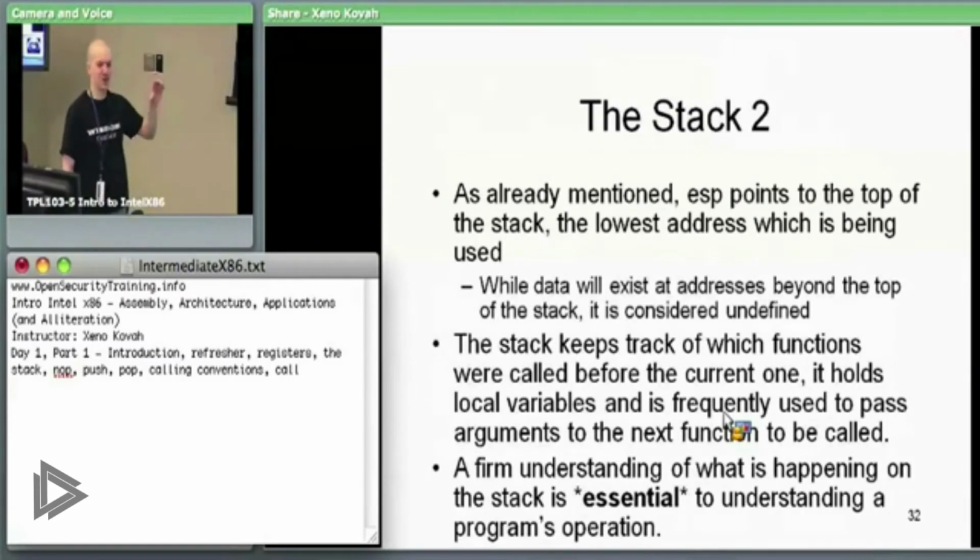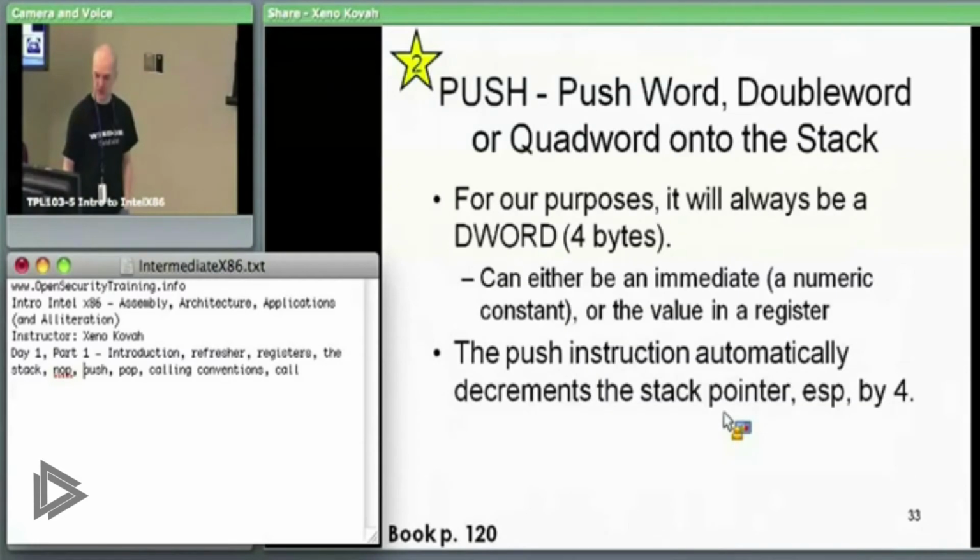And then when you return from a function, you take away that stack frame, and you go back up numerically, but lower on the stack. So again, we'll be showing plenty of pictures for this. But the stack is where you hold local variables or parameters passed to the next function which is being called, and the callee or caller save registers, stuff like that, is all stored on the stack. So really understanding this is very important, so ask questions as we go along if I confuse you with too much low, high, numerical, that sort of talk.